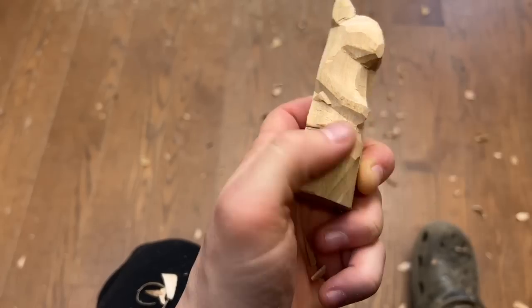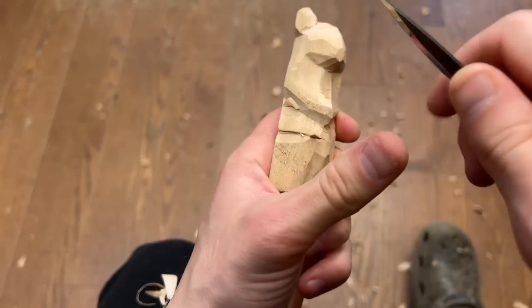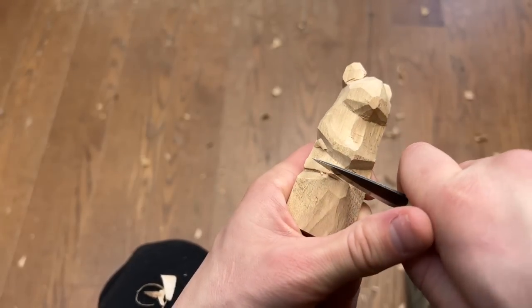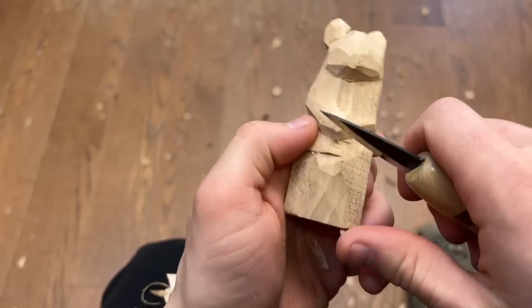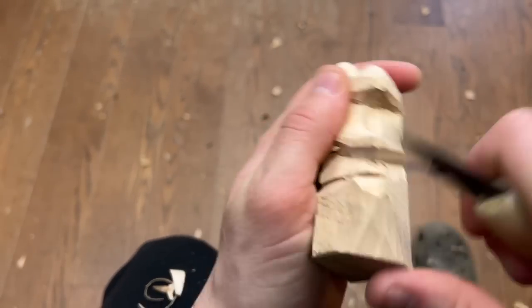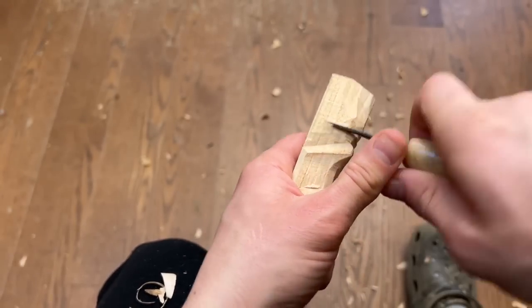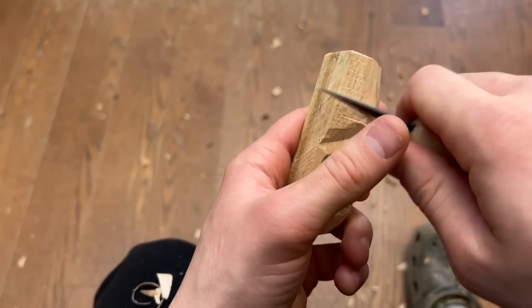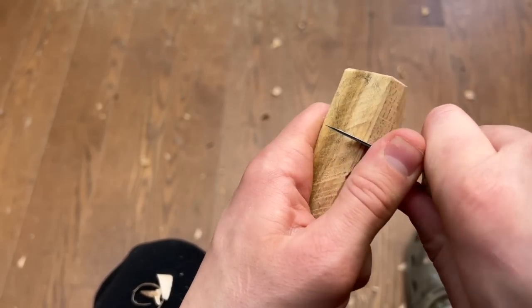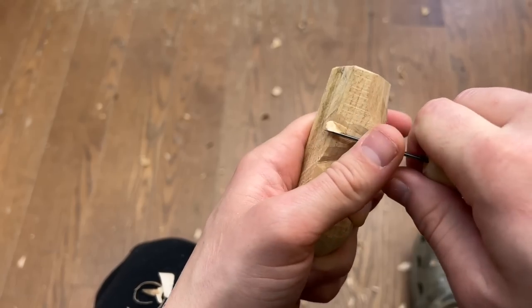I like the idea of him having a shirt. It anthropomorphizes it? Did I say that right? I don't think I did. It humanizes it. Shouldn't try to say big words. Save that for smart people. I'm just a woodcarver. Anthropomorphizes it? I don't know. I can't do it. See?